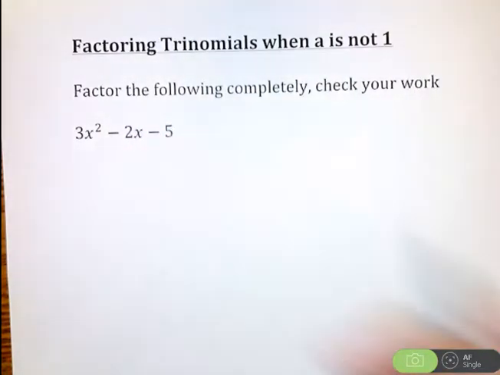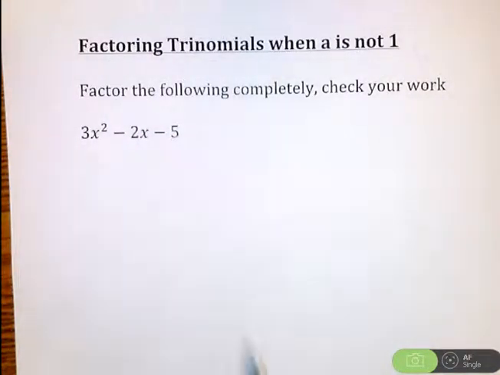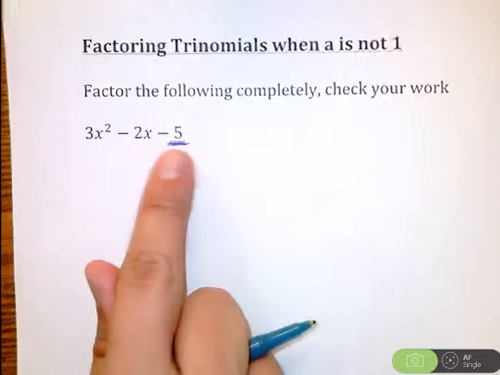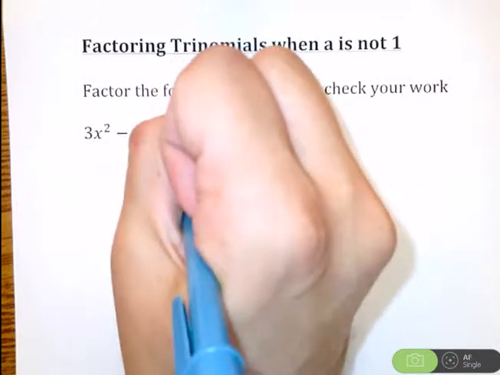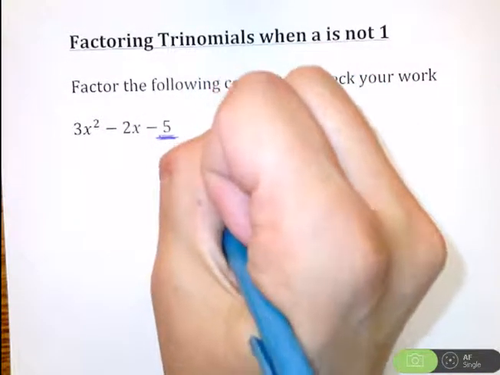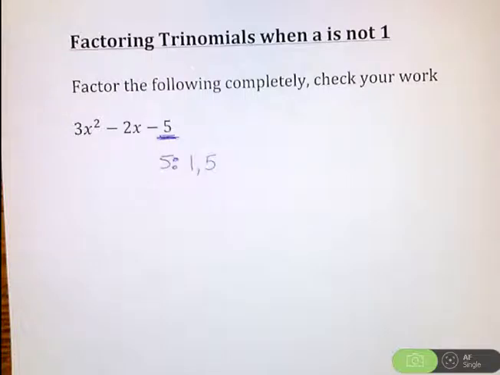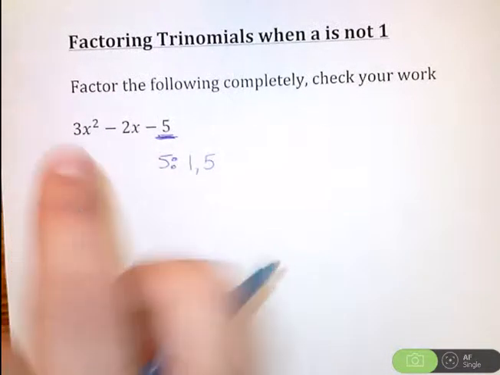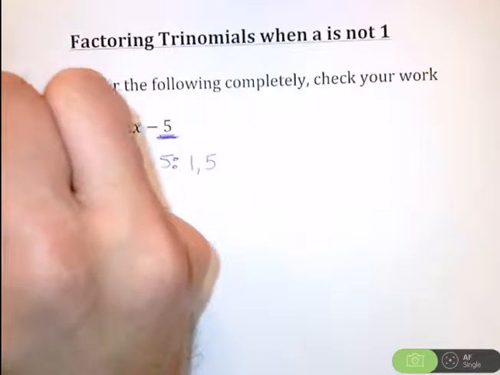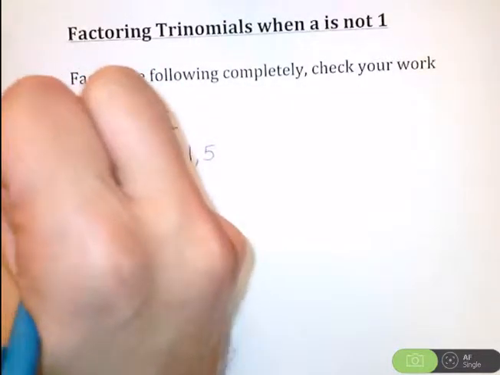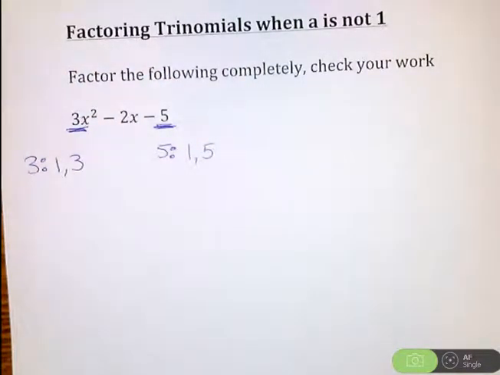Here's how it's going to work, very similar to the processes I've done in my earlier factoring videos. We're going to start with this back number, the 5. I don't really care about the negative right now, just the 5. And I want to make a list of all the numbers that multiply to 5. Well, in this example, it's pretty simple. Only 1 times 5 will get you 5. But since there's now a number in front of the x squared, and that's the new piece, we have to do this for that as well. I need to list out all the pairs of numbers that multiply to 3. So that's just going to be 1 and 3.